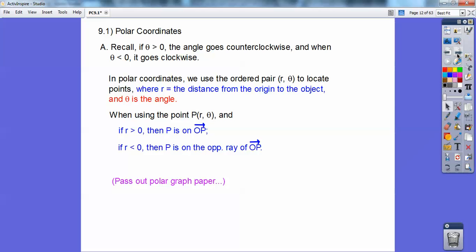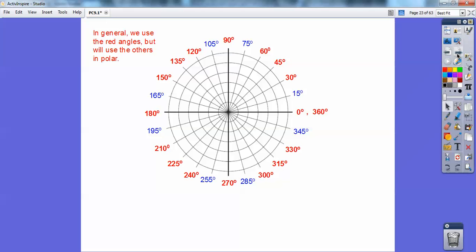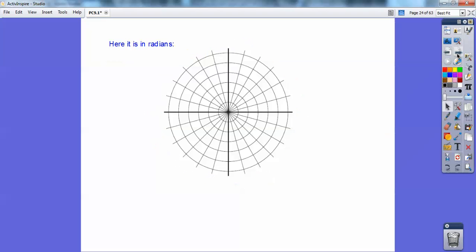So here, I'm going to pass out some polar graphing paper. It'll look like this. So that's zero degrees, 15 degrees, 30, 45, 60, 75, 90. You finish all the way around, and then we want to focus on just those red guys. Just like in the prior chapters, the blue angles, we don't deal with as much. We focus on those red angles.